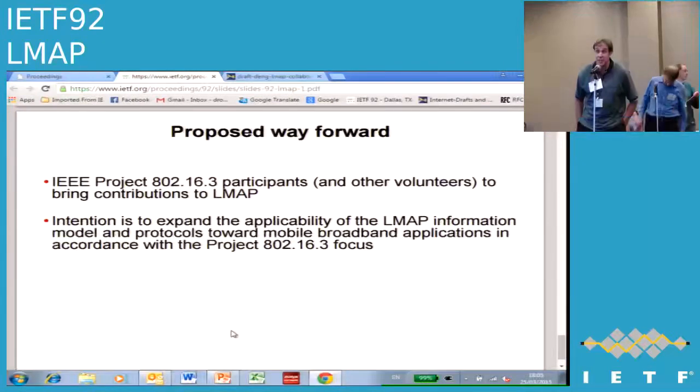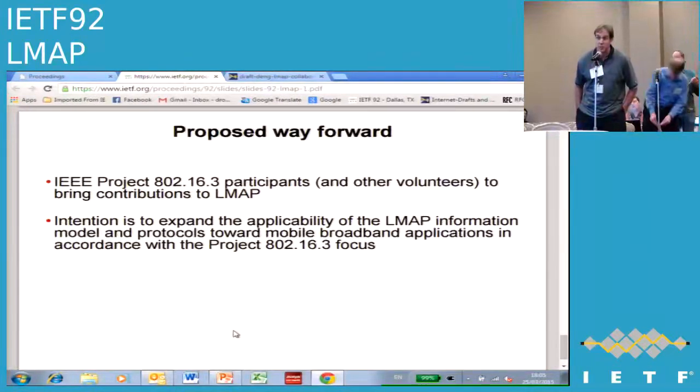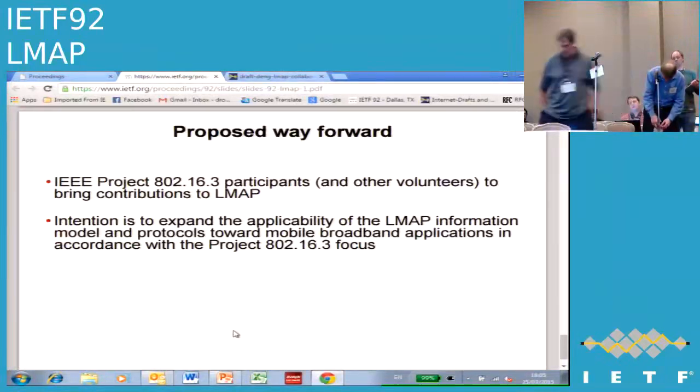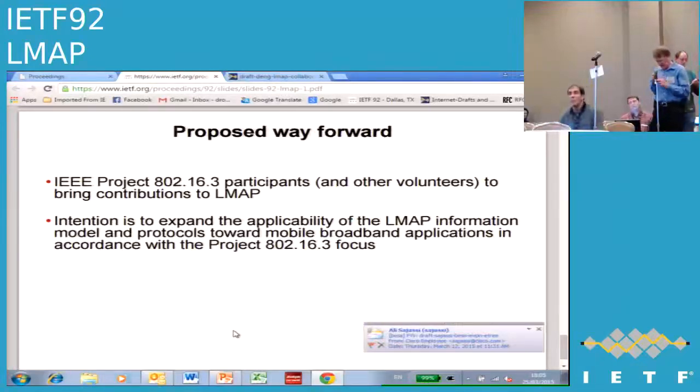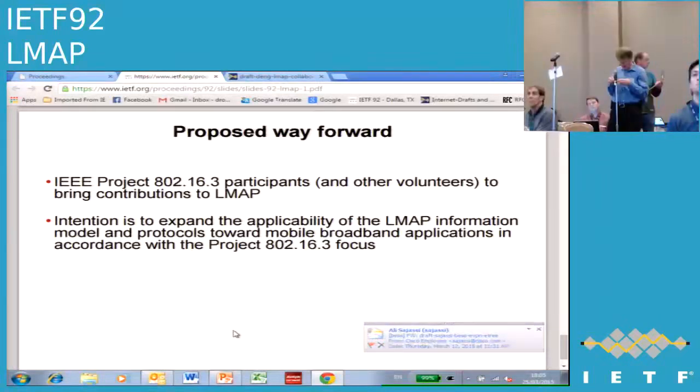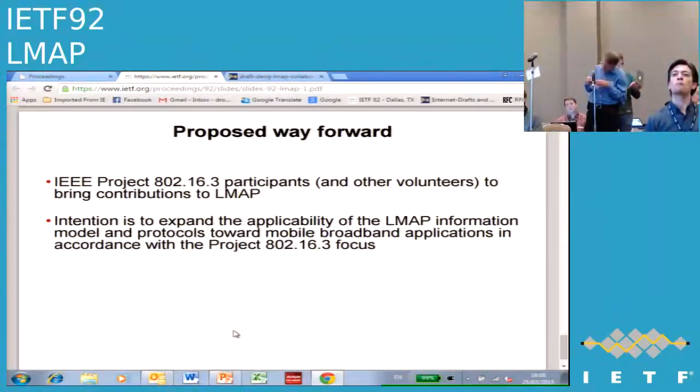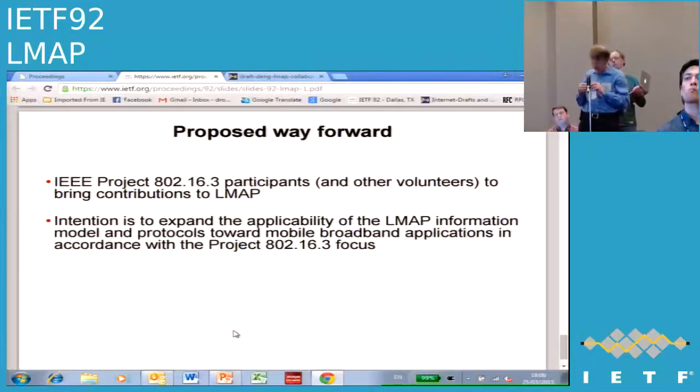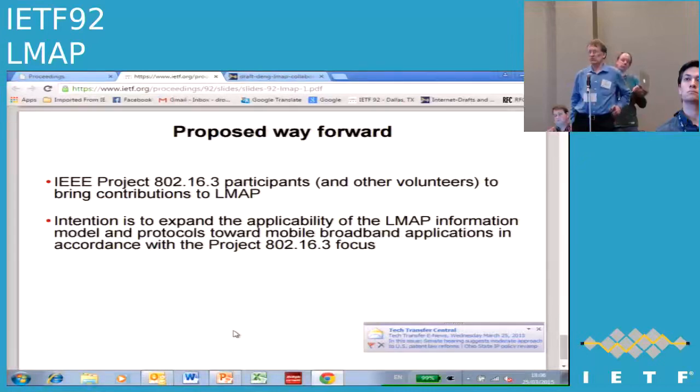But I think that all of us agree that the focus on mobile is the major contribution, and giving this specific supplement about mobile could be, for example, paying attention to all the aspects regarding the changing radio conditions and the changing radio technology and the impact on the measurements, so as to take care that these aspects are considered and are not prevented by the architecture, even in Lmap. This could be important.